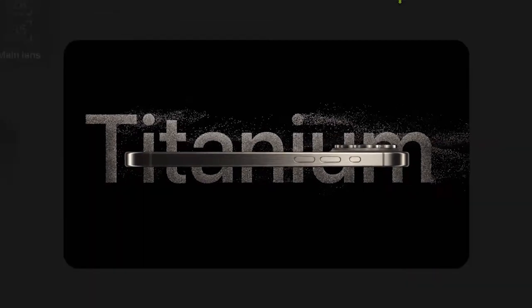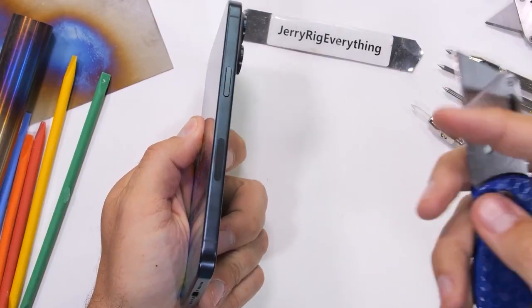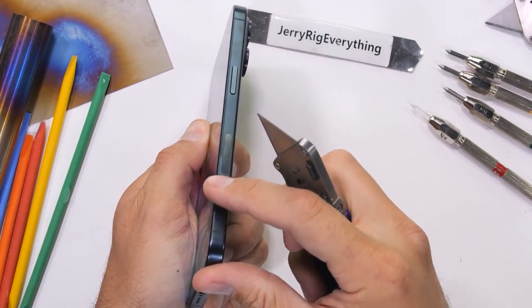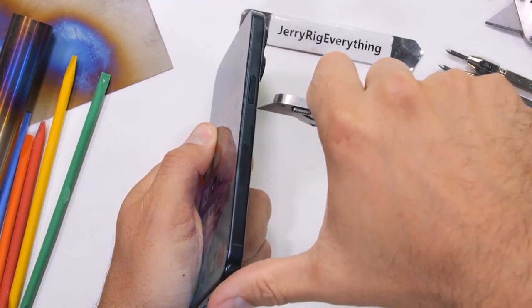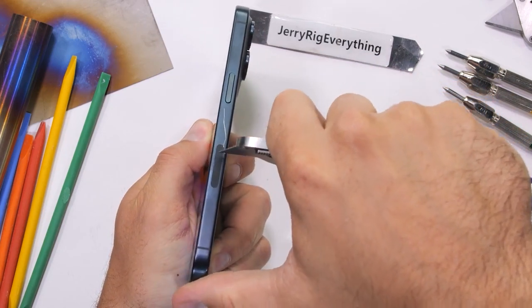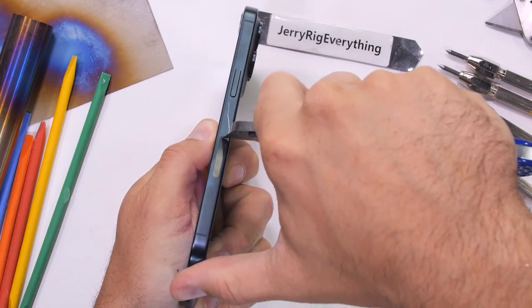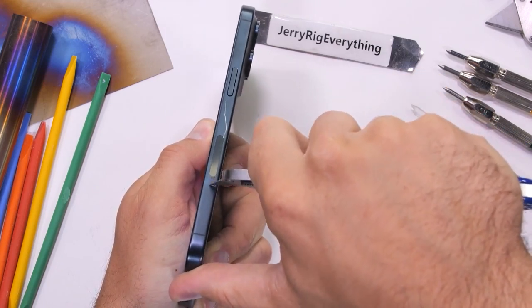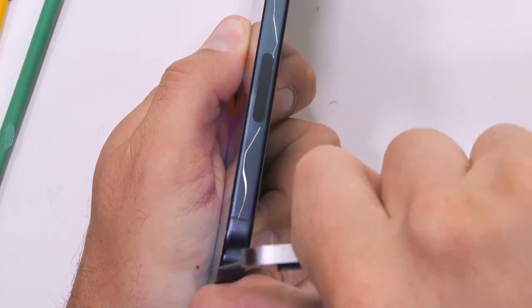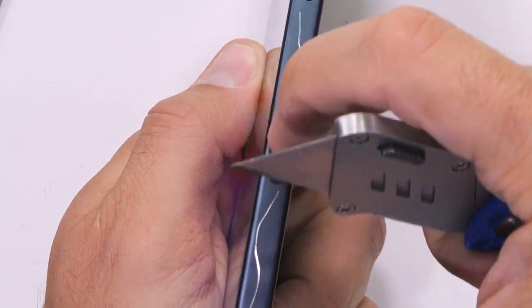For colors and Pro models, to say this simply, it's another mess. I'd say the easiest route would be to get the black one and call it a day, but that's not so easy now. In Jerry Rig Everything's video, you can clearly see how the paint on the titanium models can be scratched off, revealing a silverish undertone, which will look pretty bad over time outside a case. Even with a case, you'd want to be careful anytime you take it out of it in fear of those haunting scratches. My best recommendation would be to either get the natural or white titanium to get ahead of any possible side scratches compromising the outside paint on the phone.